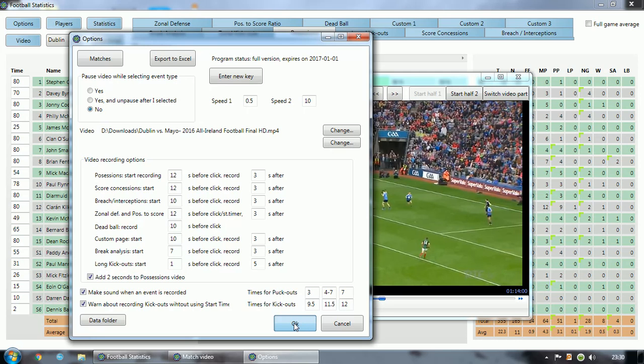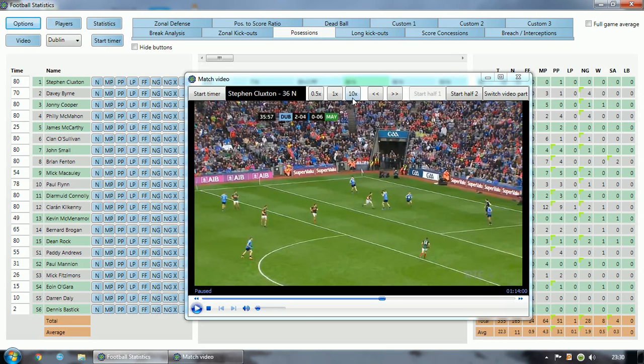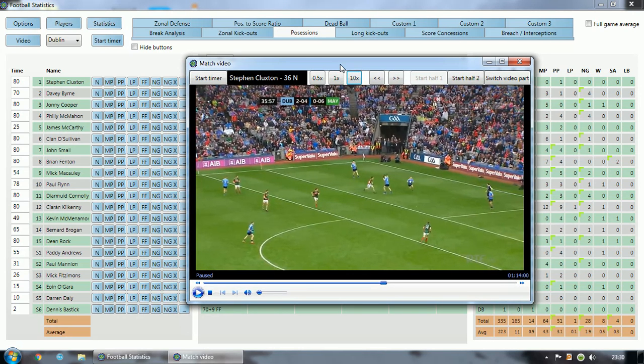And you'll see now that when we go in, the option here is for 10 times, and we can now speed the video up by 10 times. No matter what video you're using, it should function properly from 0.5 to 2. Depending after that, it will always work at the speed that it says, but it may skip frames.